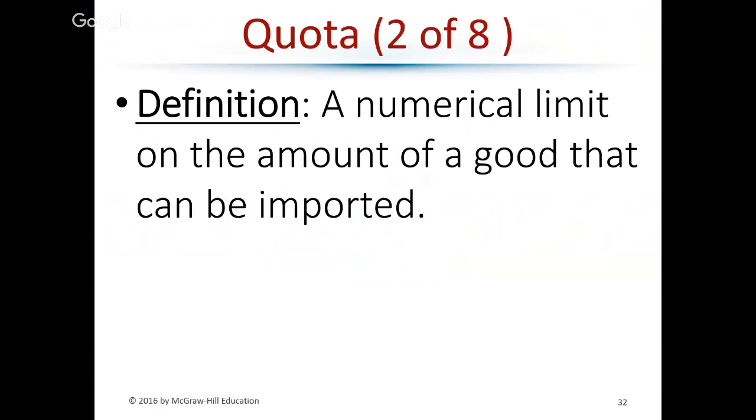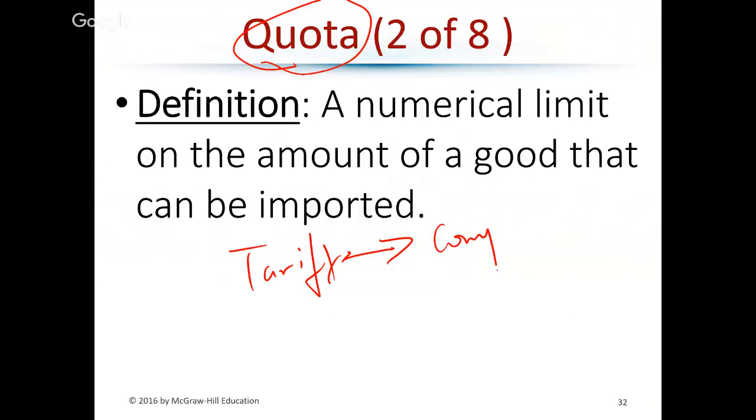All right, so quota. A quota is a numerical limit on the amount of imports that can be imported. So it's a hard limit on how many goods we can import from other countries. Now, a quota is less popular than a tariff because it will achieve the same outcome, but the only difference is that if you do a quota instead of a tariff, then we won't have any tariff revenue for the government. That revenue will actually be given to the foreign companies, the companies overseas, so those companies get higher profit. That's why a quota is less popular than a tariff.